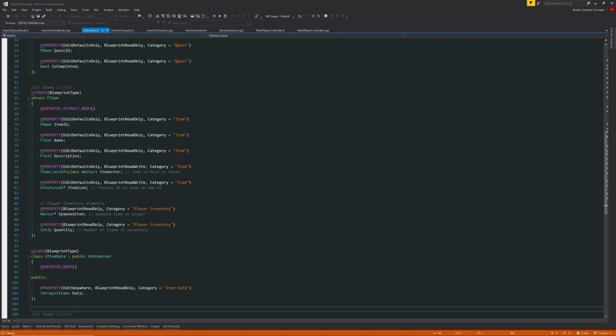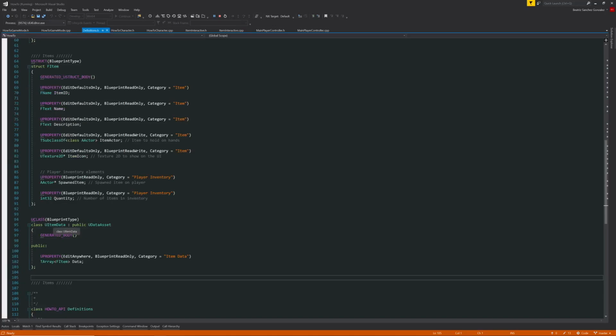Here we have the item data, which is the U data asset, and then we have a TArray of FItem with this USTRUCT, which is BlueprintType because we want to access this on Blueprint for the UI and other things.